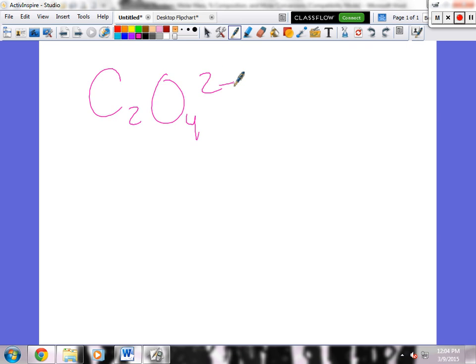C2O4 2-. I'm going to see how far I can get. Can y'all see? Just want to see how far I can get before I get choked to death. Okay. So, this one's going to be set equal to what and why? Very good. Its charge is -2, so set it equal to -2.